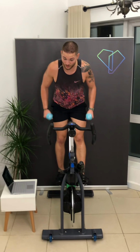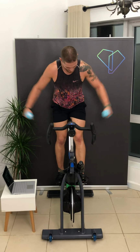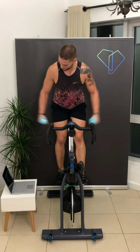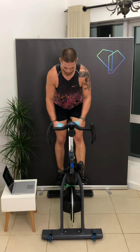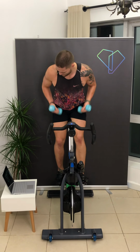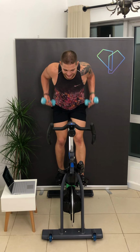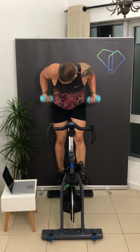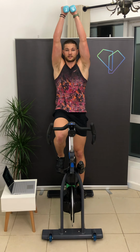Fight the rope. Let's go. Shoulder blades together at the top, reach them out at the bottom. 4, 3, 2, take it all the way up. Press together, triceps.